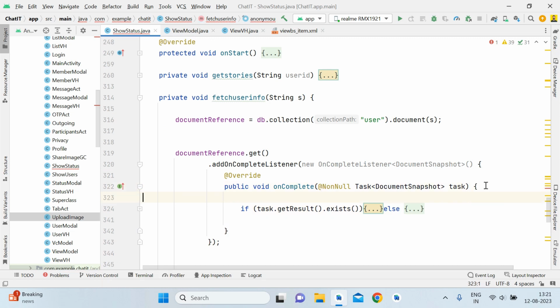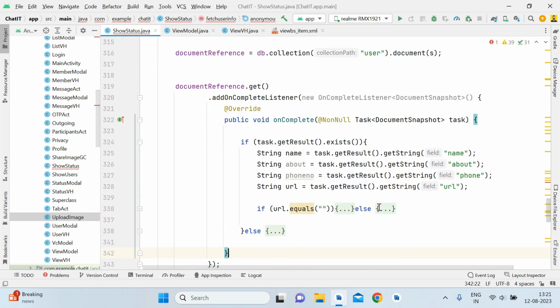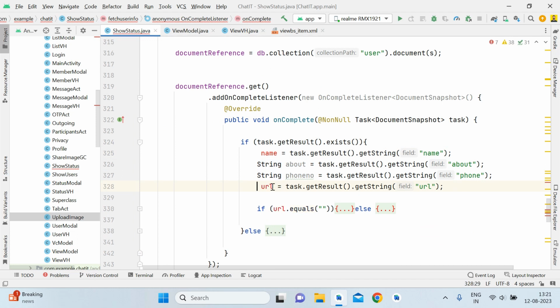So one thing you can do is just remove this name URL. Just declare it as public, I mean sorry, global variables. So just make it global. Now basically it is a private variable, that's why you are only able to use it inside this function. So we will make it global.